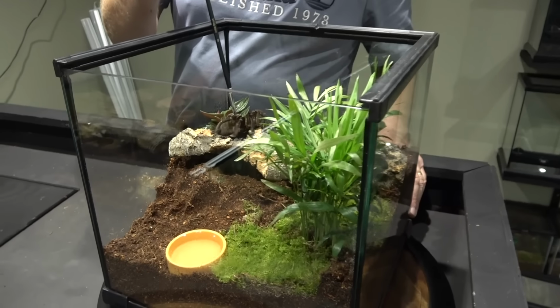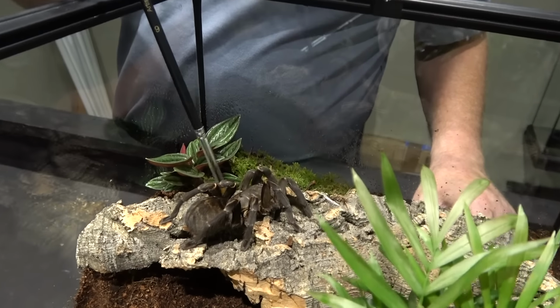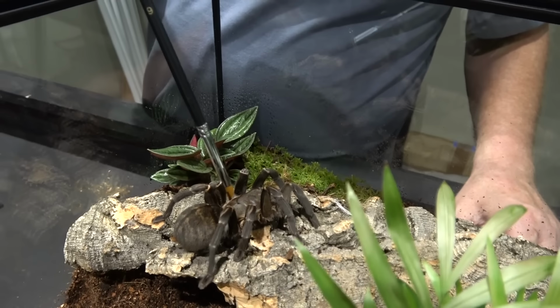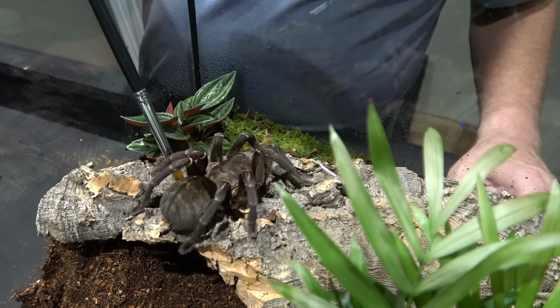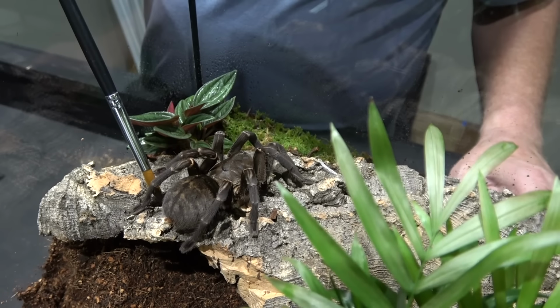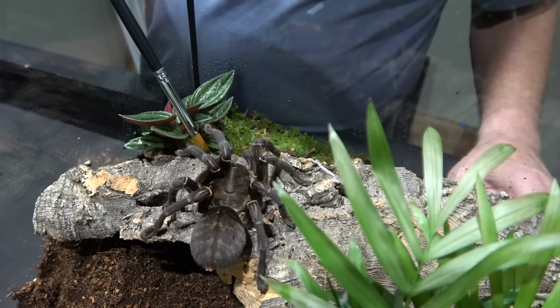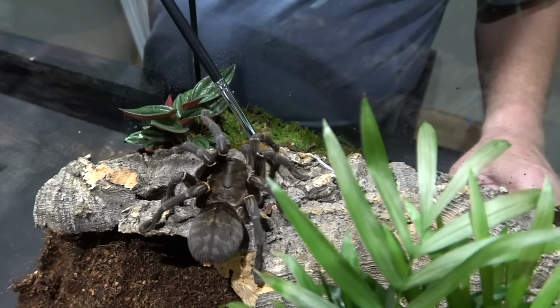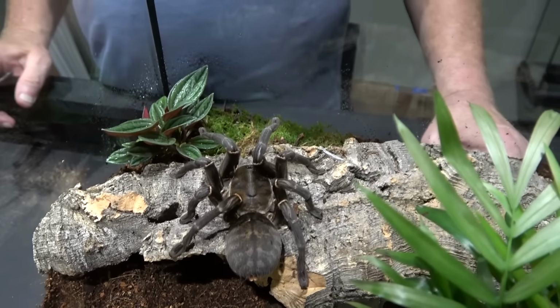See, what we're doing now is, although we're actually moving her, we're not giving her any direct threat or anything like that. So she's staying really, really calm. We're not actually causing her any discomfort at the moment at all. There we go. She is such a pretty spider. Very, very pretty.